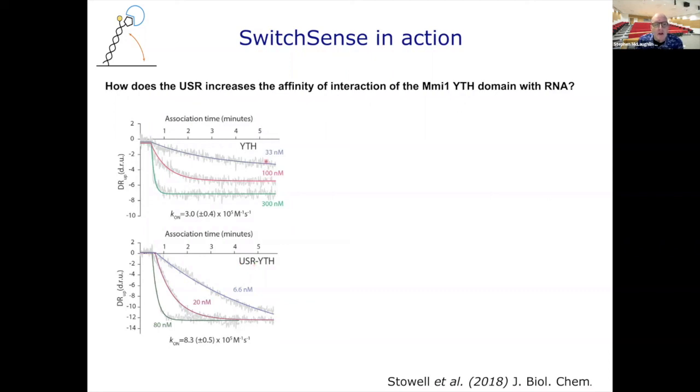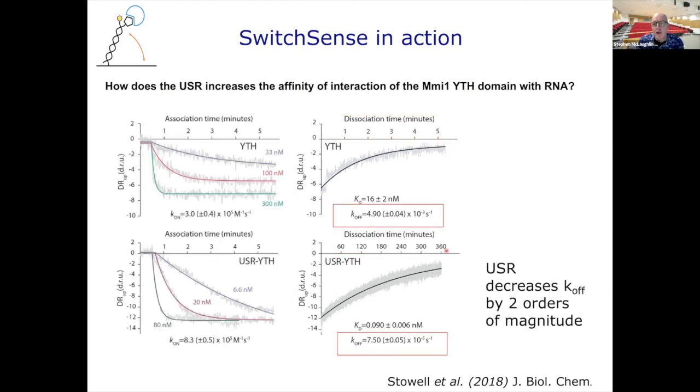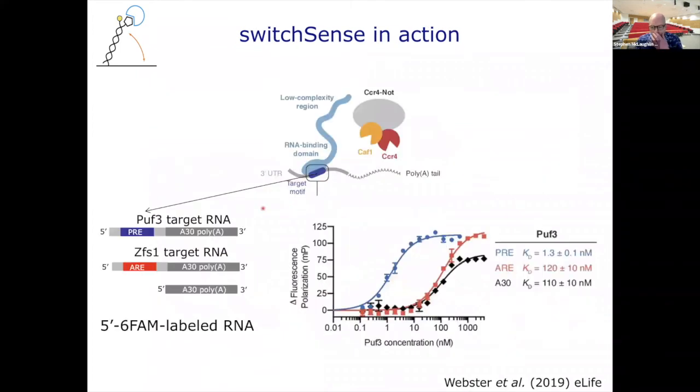And this association, so you're decreasing the dynamics of that switching. And then when you flow buffer, you could see there was quite a big difference in terms of the dissociation time. When you had the upstream region, there was much, much slower dissociation off. And so this upstream region is increasing the affinity by slowing that off rate. For those of you who were at the fluorescence 1 lecture, you'll remember this.